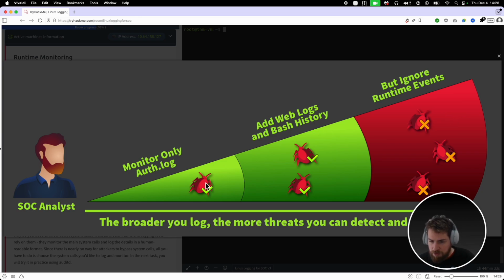system. So this only checks the basic, right? This auth log. Did some user get added? Did they log in? And so on. With bash history, you can see more specifically what they did, like which commands they ran on the Linux system. And in web logs, you'll see which pages they opened. And with the runtime events, you can find even more. So you can find the most threats, of course, looking here. Here you can only find if somebody logged in.